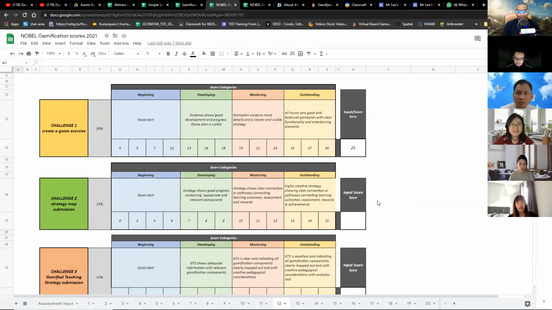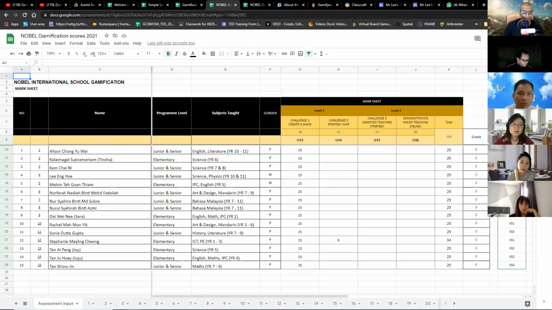All right, I see a strategy map. It's not that challenge yet, but I'm just going to pretend that you have one already. Looks very evident. You mapped out your badges, so I'm going to give you an early good, I would say a 9 here. Because you are developing it really well, I put you on development mode, and so far I only see yours, not anybody else's just yet.